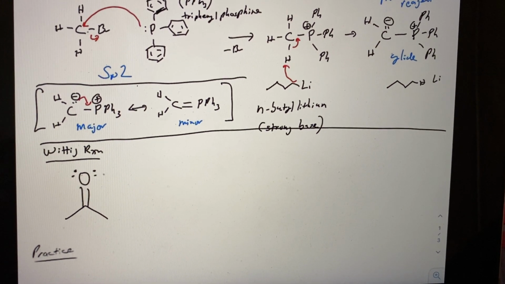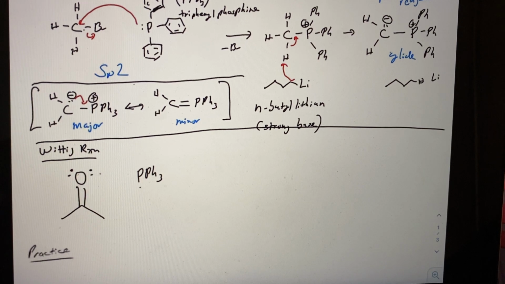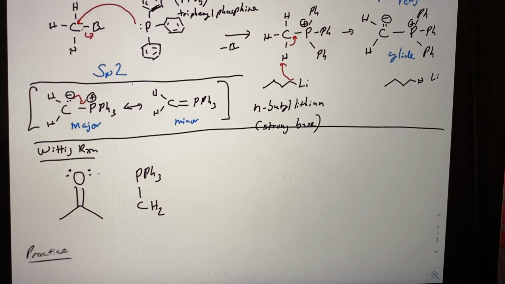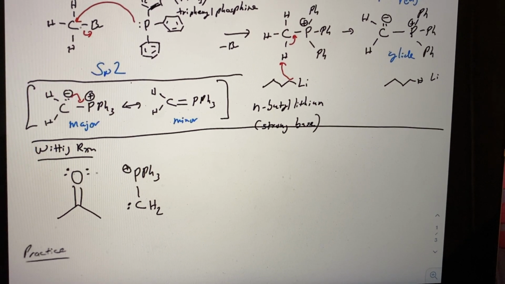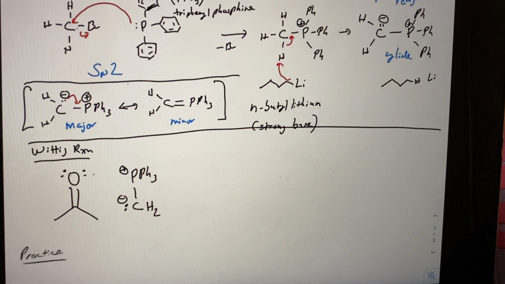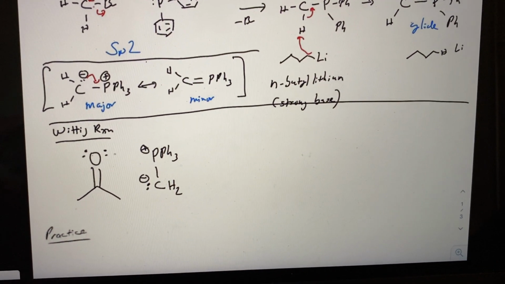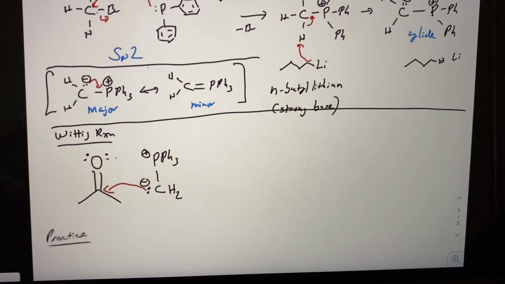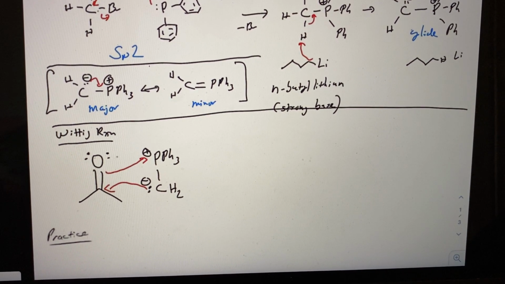So the way this likely happens is that we'll put PPh3 here, the triphenylphosphine component, and then here are our two carbons, so carbon and two hydrogens. Deal with our formal charges, plus and minus. Current evidence suggests that this reaction is happening all at once, so the carbon is going to act as a nucleophile, attacking the carbonyl carbon. Simultaneously, the electrons in this carbon-oxygen double bond are going to form a bond to the phosphorus.